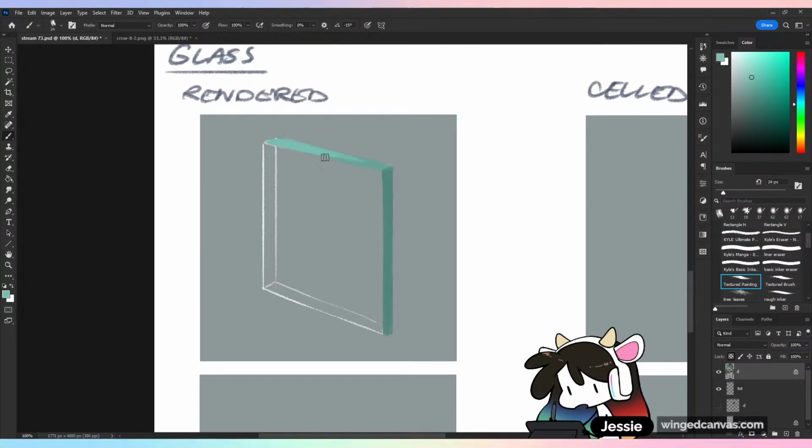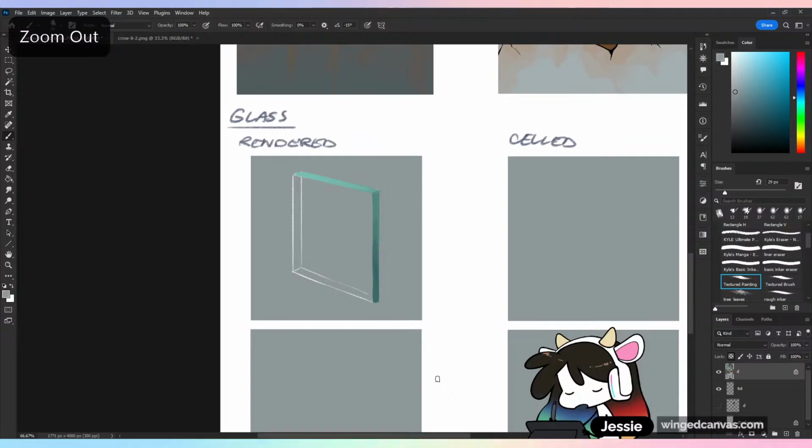With most of these, I try to say, okay, this is how I do it, and here's a little bit of theory behind that. I have no theory behind glass. Sometimes I just feel like rendering it like this today, or let me try this method, because I still haven't found the method that works best for me. It's the same thing with metal. I'll figure it out as I go.